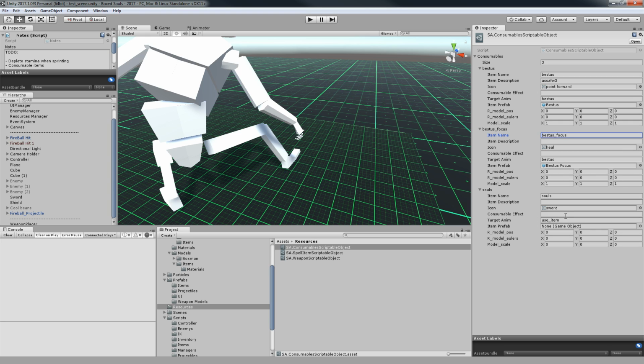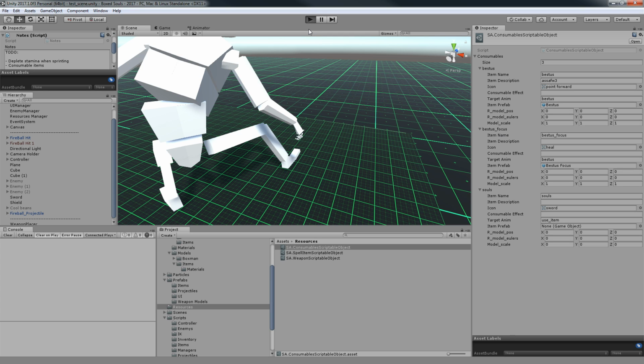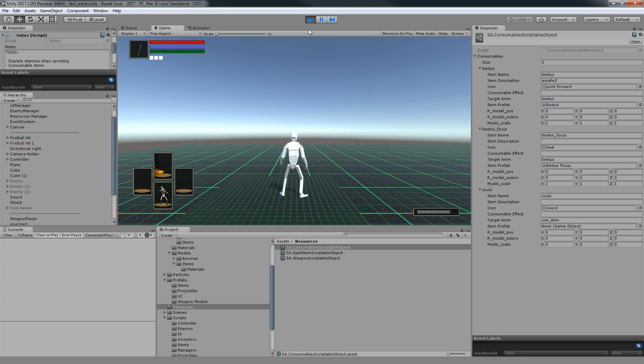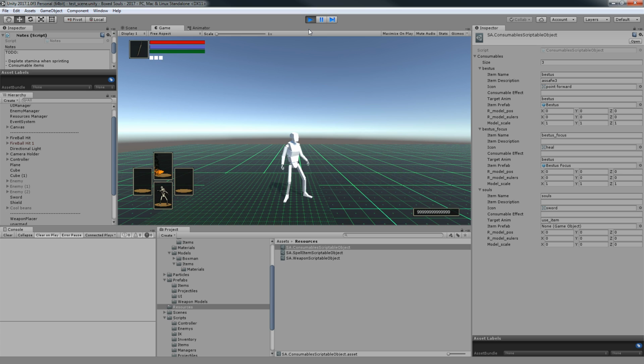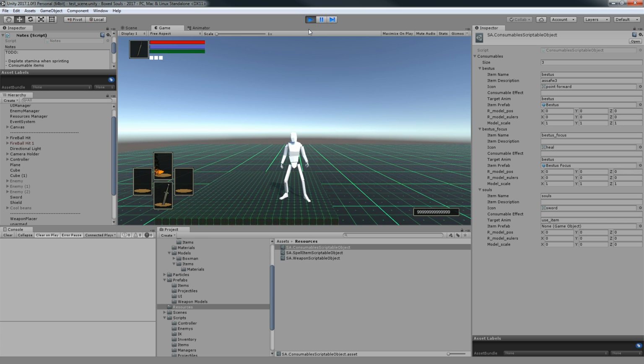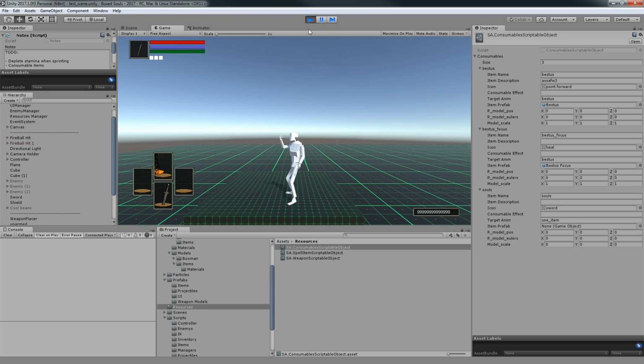Okay, and this will change all the rest. And changing this, you can now see the 3 different icons we have. You can change the icons to whatever you want. Of course, you can create them with the icon maker. I just didn't have the time to do it yet. So this is the Bestus Focus, this is the normal Bestus, and this will be the use item. Okay, which is also pretty cool.